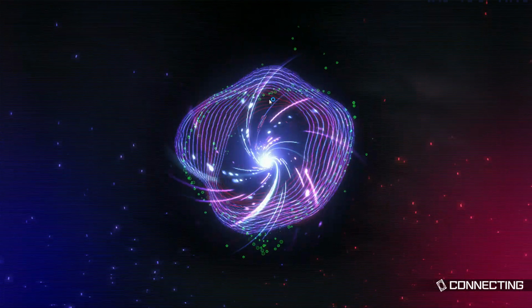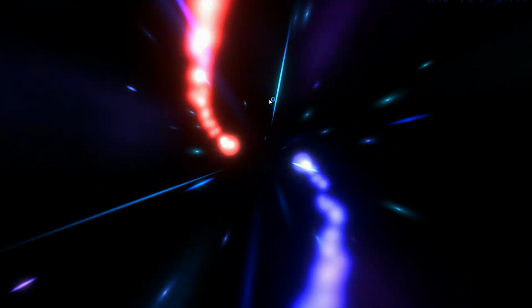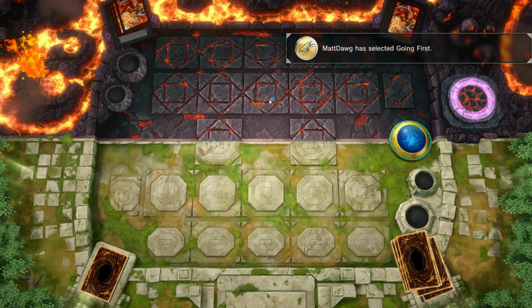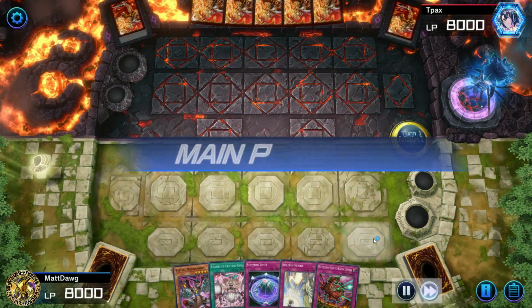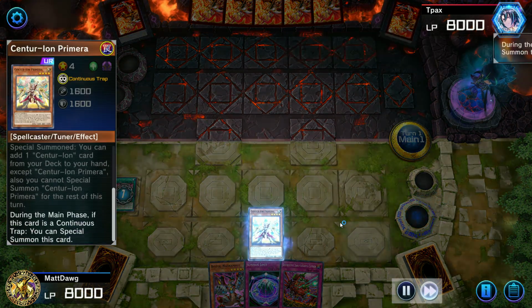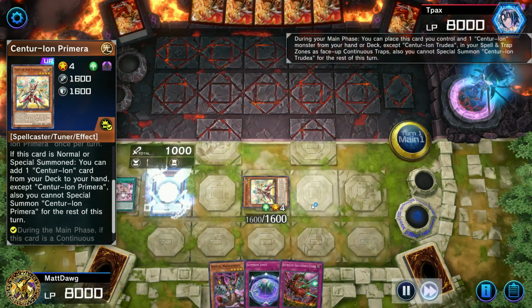One other thing regarding this version of the deck is because it has this very linear little chain that absorbs basically all of our opponent's interruptions like hand traps, Ash Blossom, Imperm. It makes the deck a little bit more susceptible to Maxx "C" because we have to summon a couple of times. We are going full combo here.